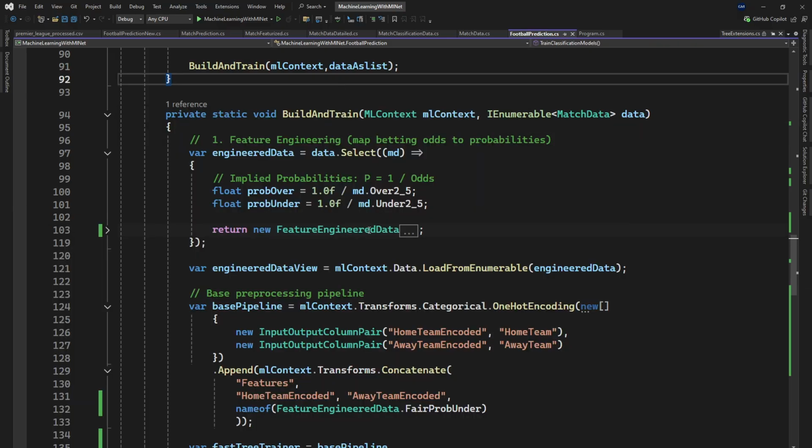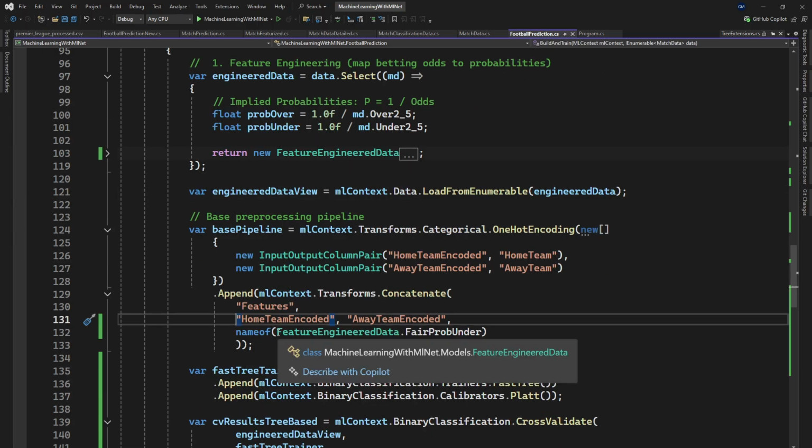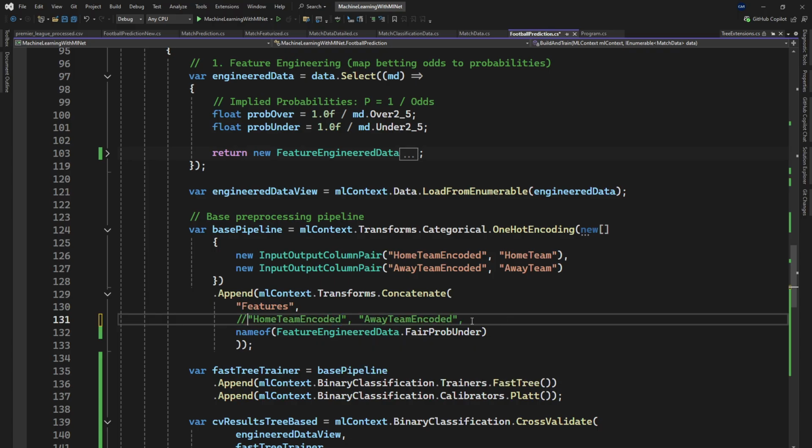And now we start with omitting the categorical features. Now in our pipeline, we just have one feature which is based on the fair odds, on the probabilities of the odds.